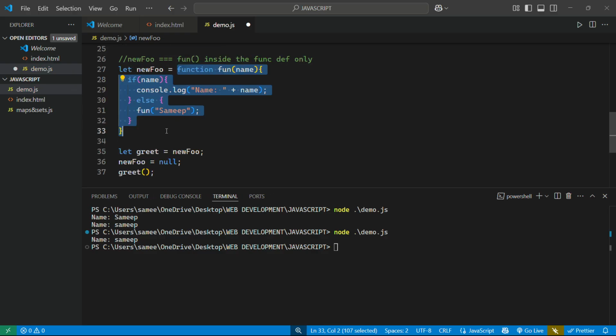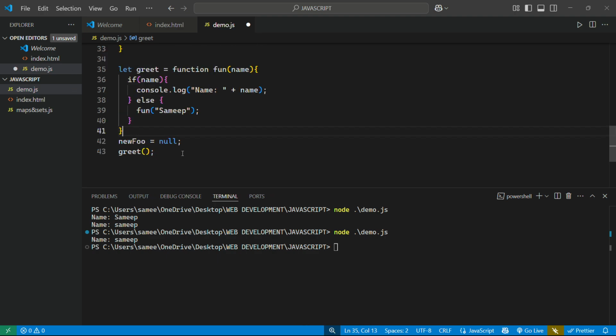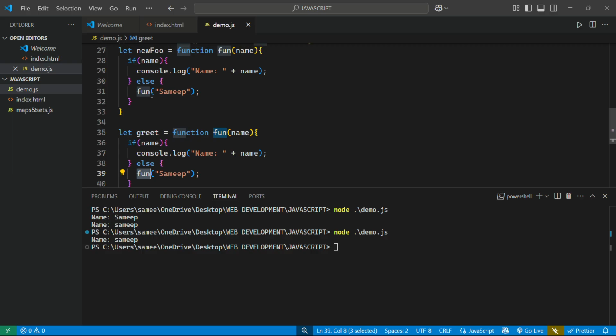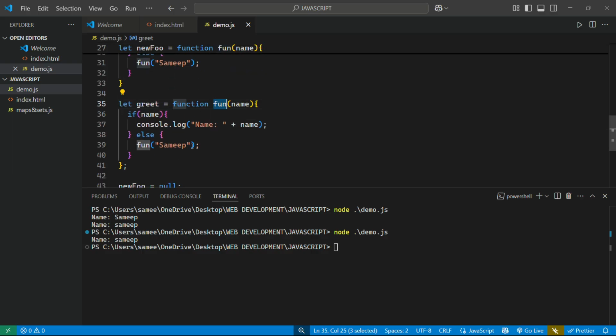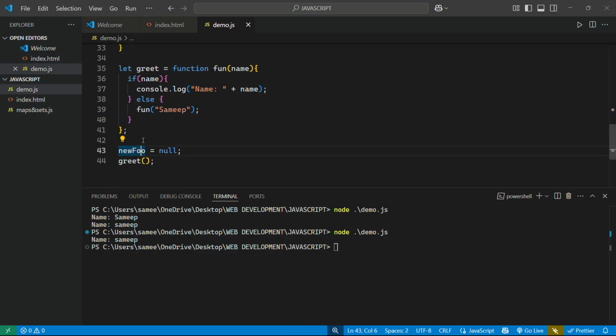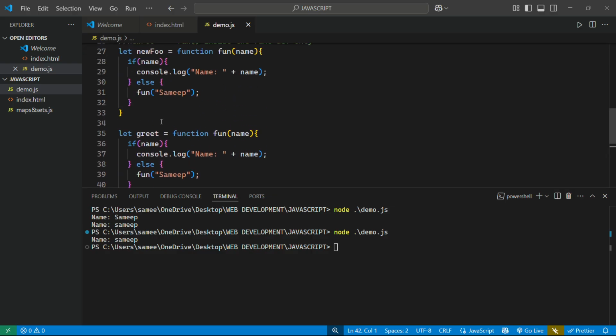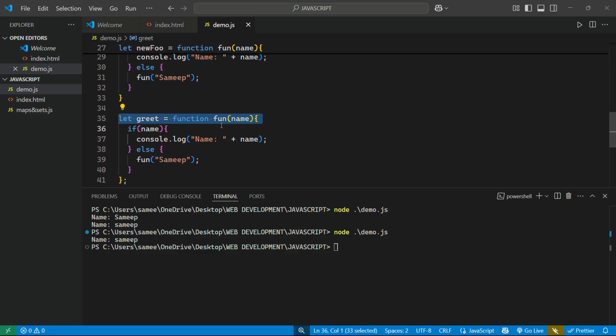What I'm trying to say is that if we delete it, we paste it, something like this. So what greet does is, greet just copies the same function definition, and here fun is again alive. Fun would die between these blocks of code, and fun would be alive between these blocks of code. So here fun would not have any context, or outside of these two functions it would have no context, but here it does have a context.